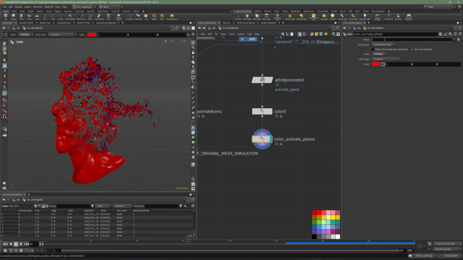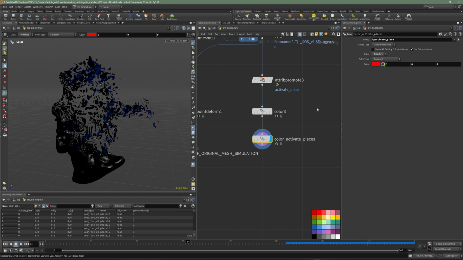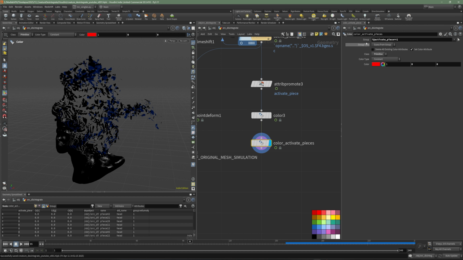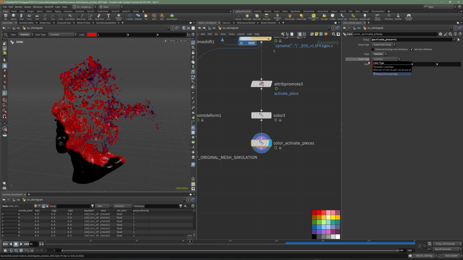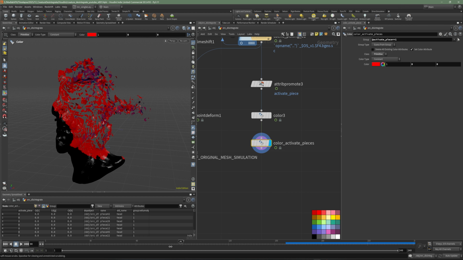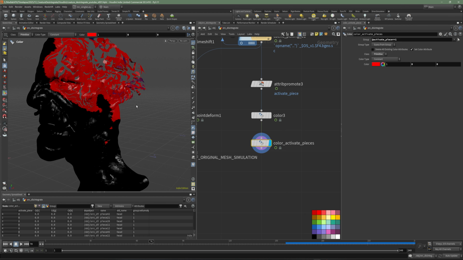In the group should be an expression here, activated pieces. It's like a VEX expression inside the parameter here. Active piece equals 1. Remove this. It's working. All the active pieces are red right now.